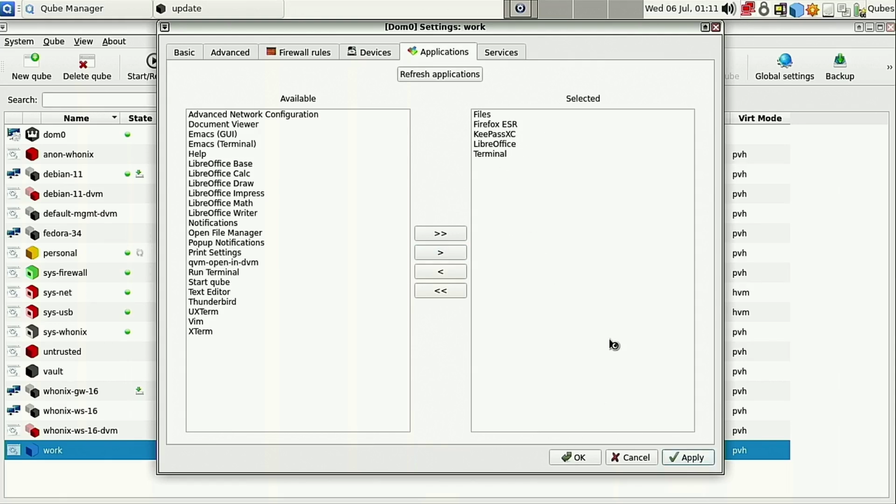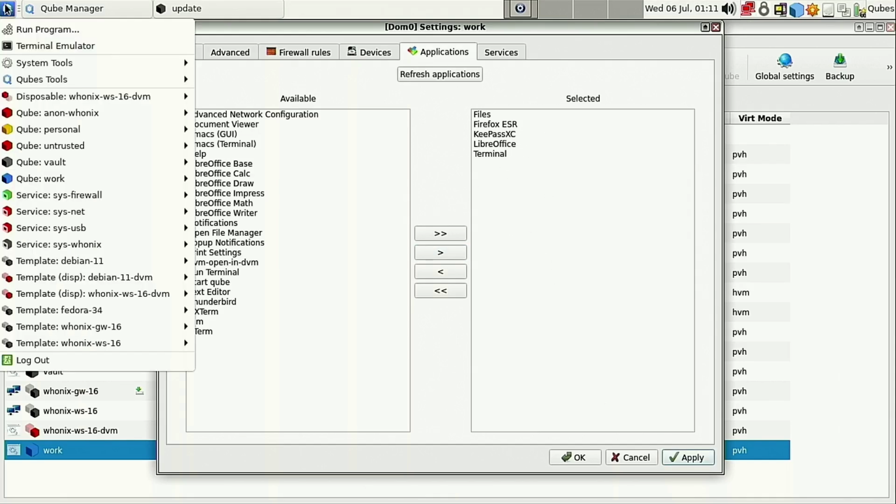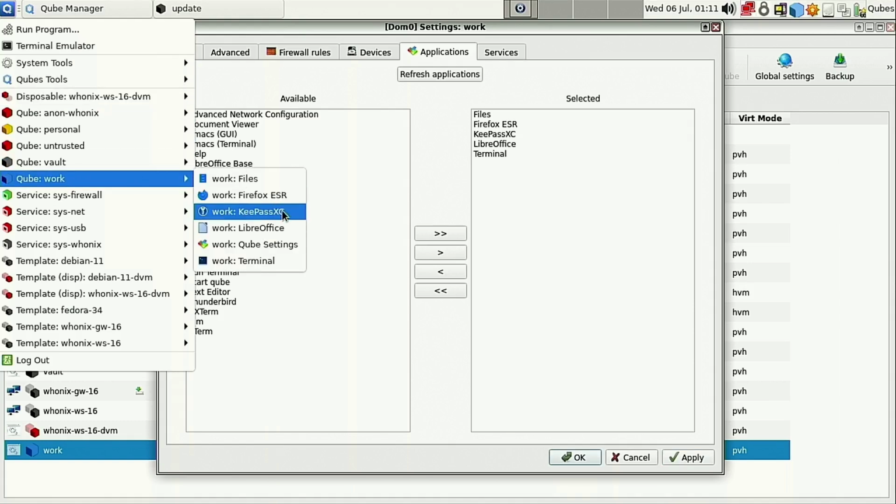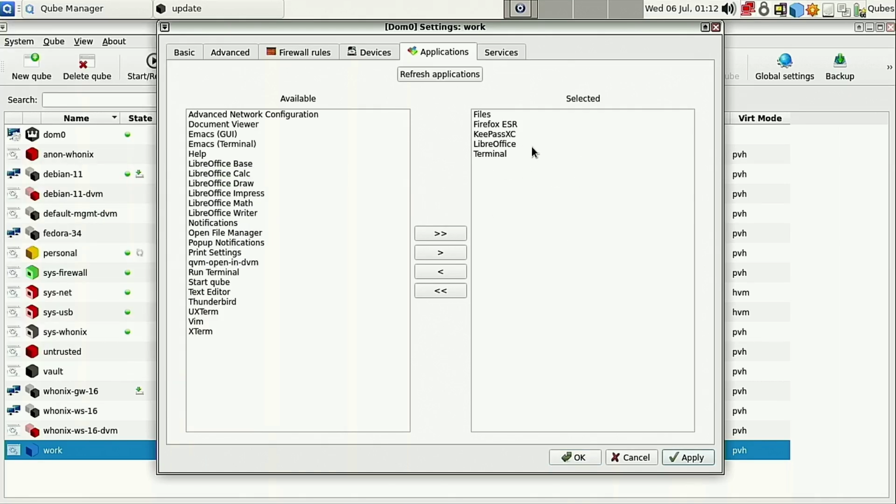Once it is in this list, then when you pull down your work menu, those items are going to appear. So you can see we added KeePassXC and we took out Help. That's the way you change the applications here.